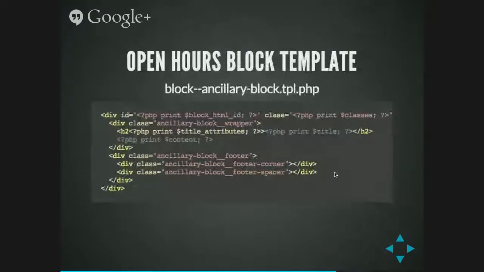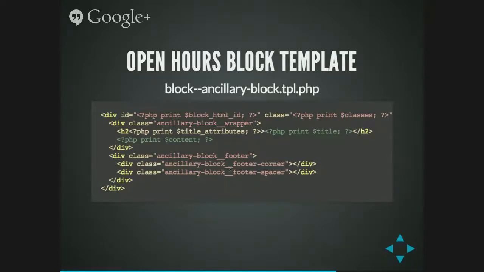So, a similar template. I have that same classes array, so whatever classes get put on blocks, it's also putting here. But then I have these other classes to work with the sub-object model: this wrapper class, and then this footer class with a couple others.